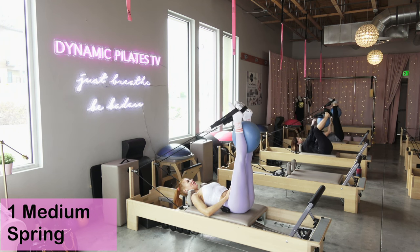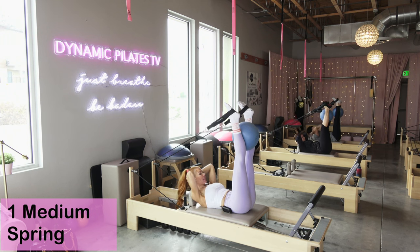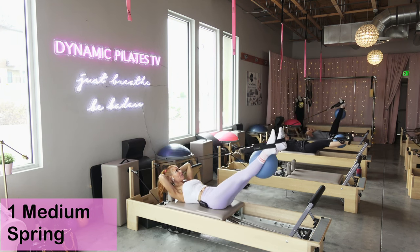All right, once that ball is there, bring your hands behind your head, cradle the skull, lift up into that C curve, elbows are wide. So your head is heavy in your hands. We're gonna go into leg lower. So you're gonna lower the legs down, contract the core, squeeze the ball, take it up.